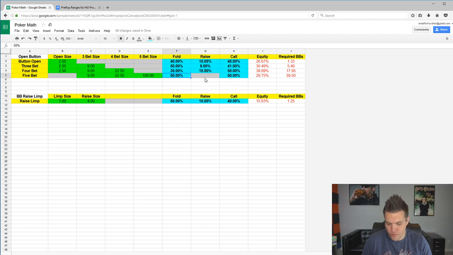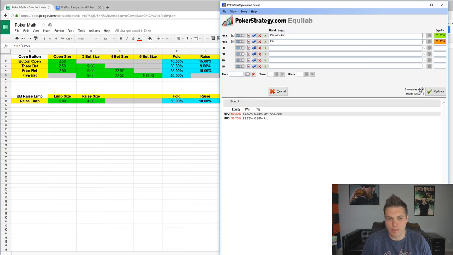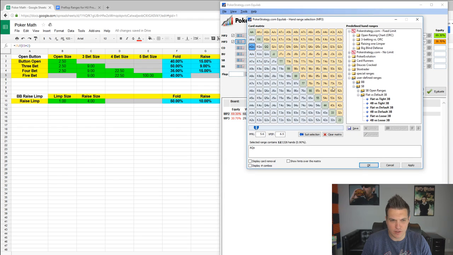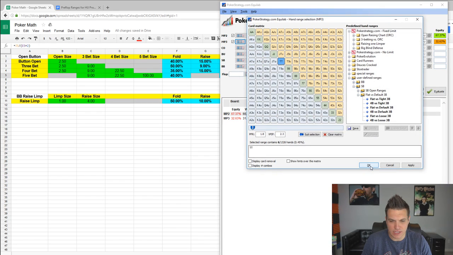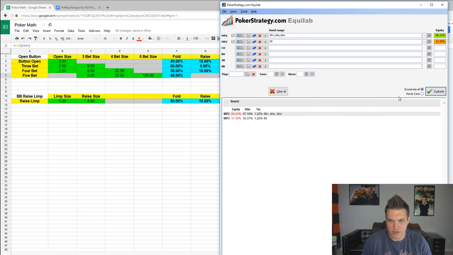Now, if you make this fold 40%, all of a sudden, it goes up a lot. So you're more in the ballpark of having to have maybe ace-queen. Actually, probably won't change very much. A little bit better. Okay, so you need to really have like ace-king or 10s plus to kind of be in that ballpark. 9s plus. Okay, so big drop-off, obviously, from 10s to 9s. So the point is, with this strategy, they can't really jam anything that's not 10s plus ace-king on you profitably.